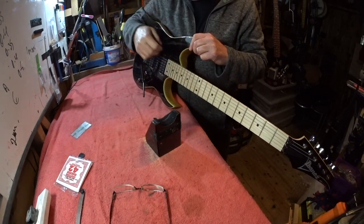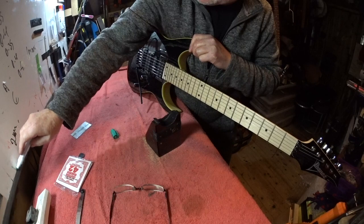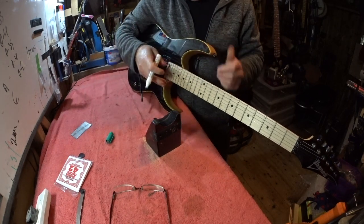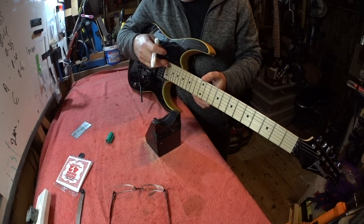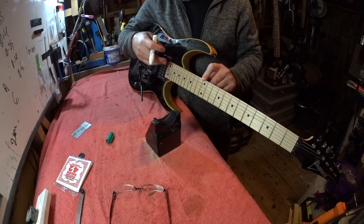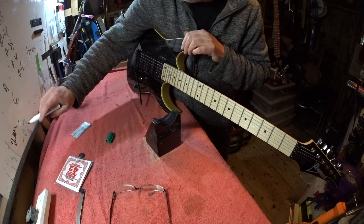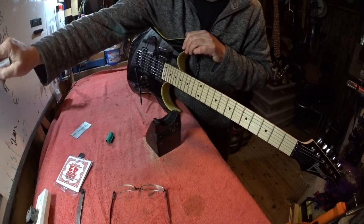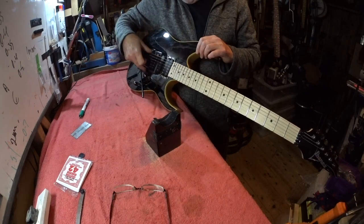But that means if I'm going to take it down, we should be able to get down to 1.2 on the high E, and I think 1.5 is a standard target action for me on the low E. So that's a 1 mil there, that's a 0.5 there. We want a 0.5 there, which translates to 0.75, 2/3 of the 3/4 of the way across. Got to be a little bit higher, so we're going to go minus 0.7 there, and minus 5. Are we 5 off both? Yes, we are. So it's minus 0.7 off each end, really. Whatever we do, it's the same number of turns on the posts.